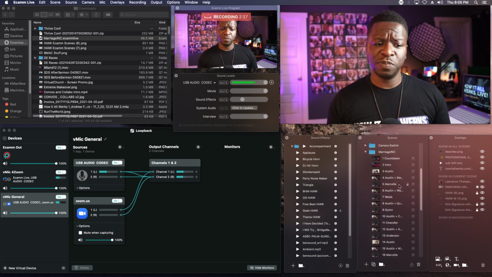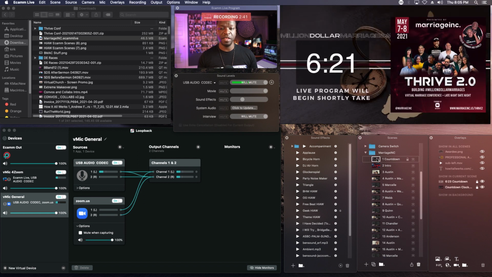So let's just spot check a few of them, right? So here, the first scene is the countdown, and you're seeing on the screen, we're still in live demo mode, that the countdown file is there and it is working. And you can see that the mute for both the interview mode and the microphone is there. Of course, I'm in preview mode so that you can still see me over in the program window. And these scenes that we're testing are just in preview.